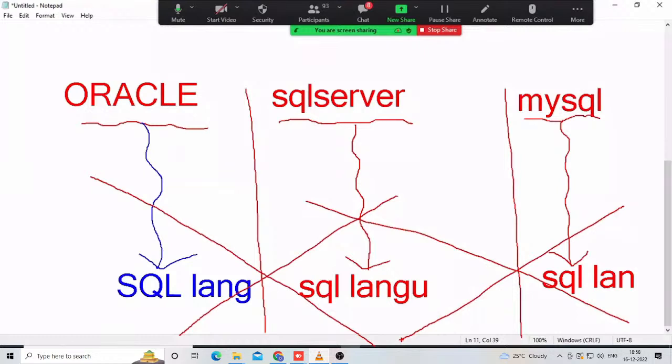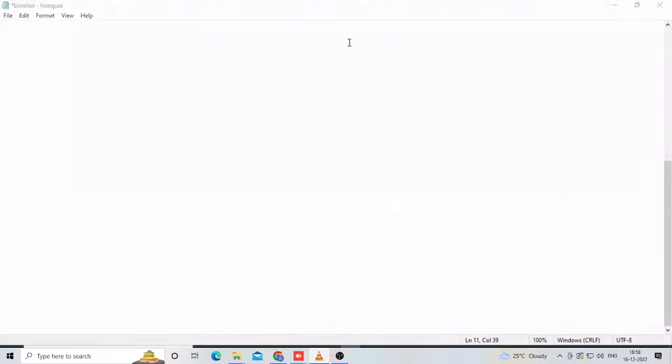But unfortunately, these are totally different. These SQL languages are different, not the same. How can I guarantee they are different? There is a simple technique. Concentrate here. Many fellows are telling me different. Very good, correct. Now observe. What is the technique? You are a latest programmer, and through some knowledge you can easily tell the difference. If you keep it in mind, you can understand this concept in a very easy way.